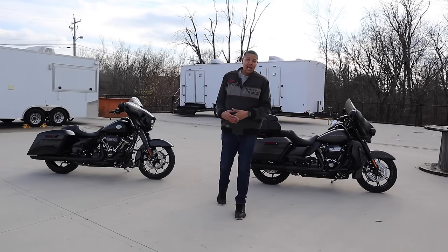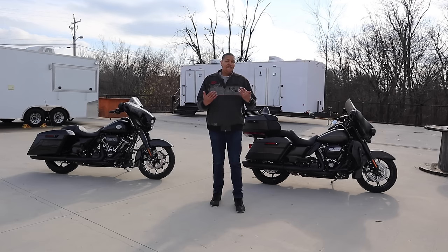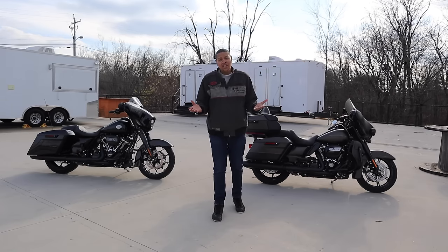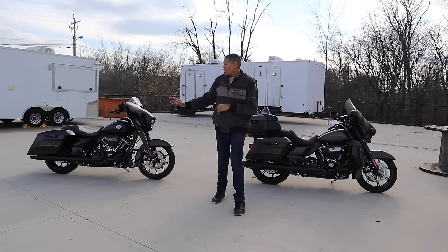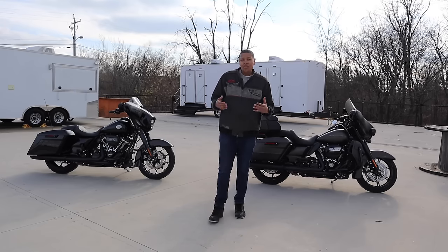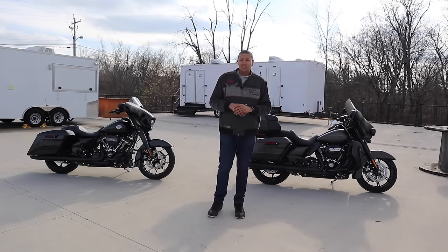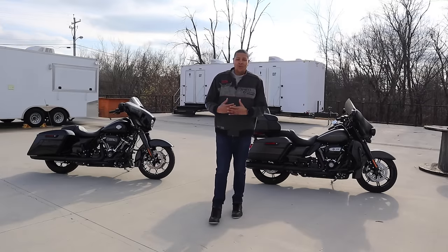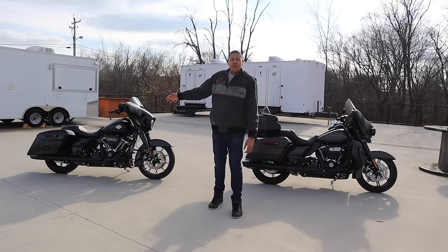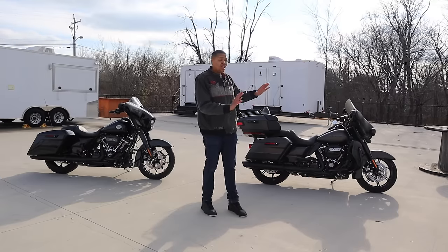That's the advantage of buying a Street Glide and turning it into an Ultra. Now — the Street Glide and the Ultra for someone who's six foot six: which bike do I fit better on? You're going to be surprised. I actually fit better on the Street Glide than the Ultra, and the reason is the seating position. I rode my Street Glide standard from Tennessee to California — the seat wasn't very comfortable, but I made it. The first thing I'd recommend for anyone six foot three and above is to order a tall seat on either motorcycle.